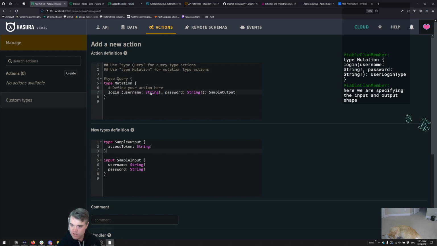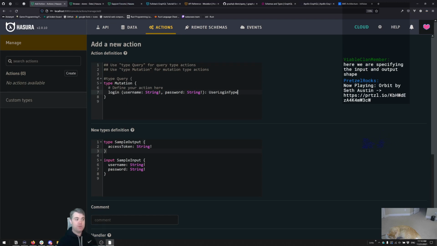Now user login type. So we have to specify a custom type for this too, I guess. So now I don't have one. Here we're specifying the input and the output shape, right? So this is like, okay.